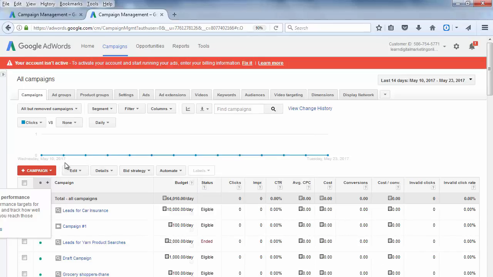Apart from this, I would like to share one important message: any activity in AdWords is applicable in real time. That is, you can change the name of the campaign by clicking on this edit button, and that will happen at that very moment. You can even change the budget anytime in a day when you want to. You can also enable, pause, or even delete or remove a particular campaign or ad group when you want to.